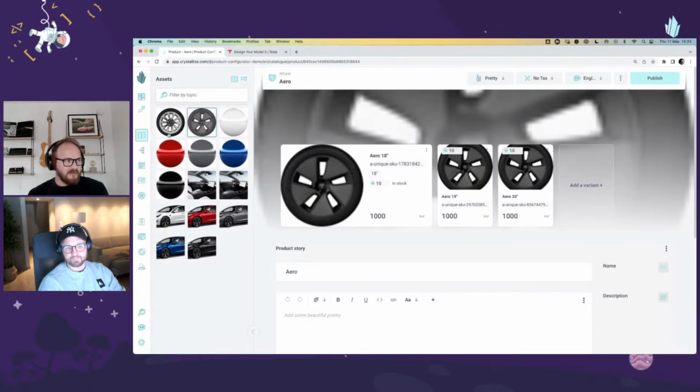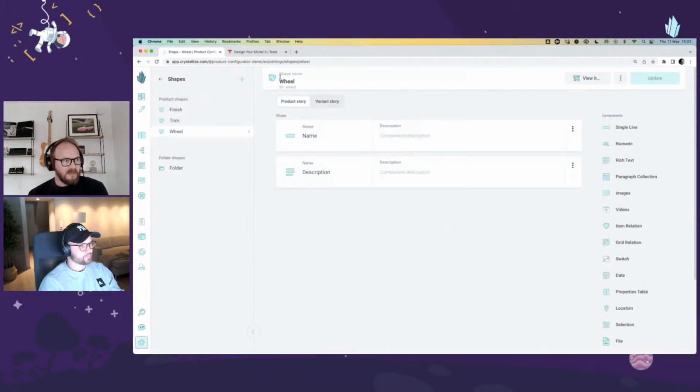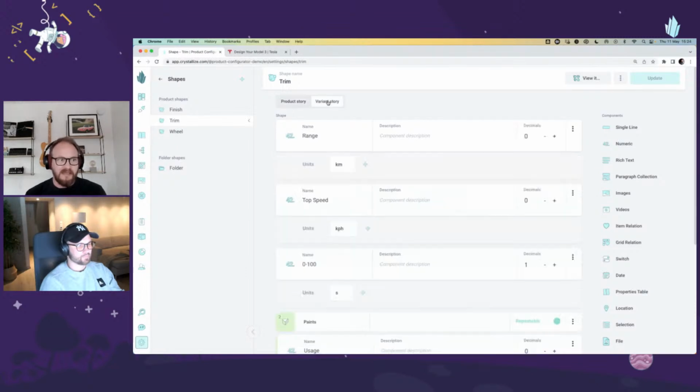And then we just need to create the other wheel. Maybe you can do that with the sport, Didrik. I'll help you out, Bor. Yeah, and then I'll switch back to the shape configuration, because now we are able to set up the relation, which is where we're going, the relation between the trim and the actual wheel that is available on this particular variant.